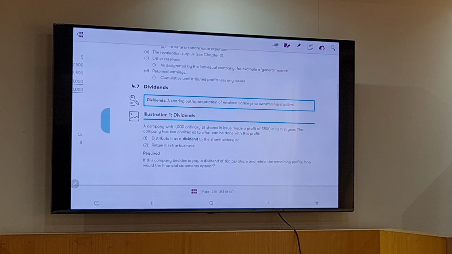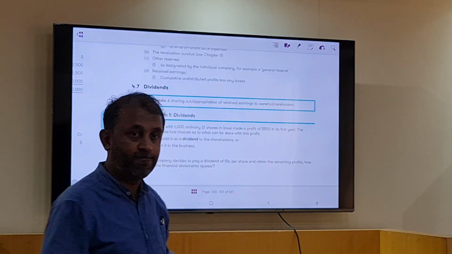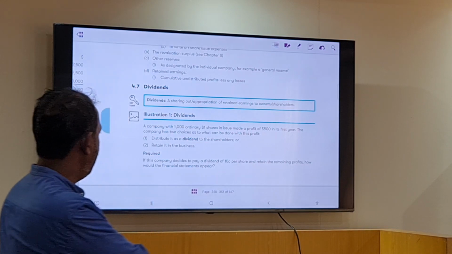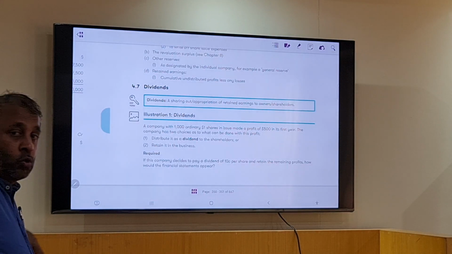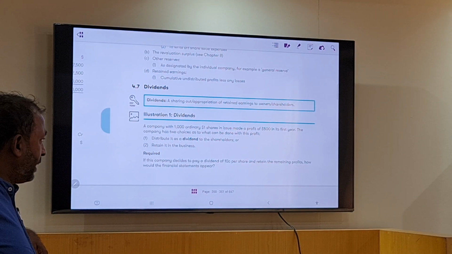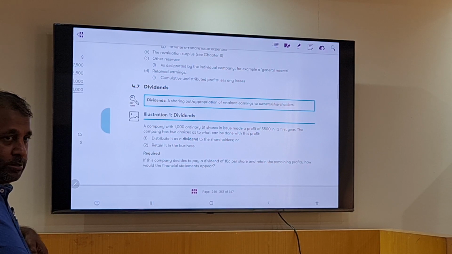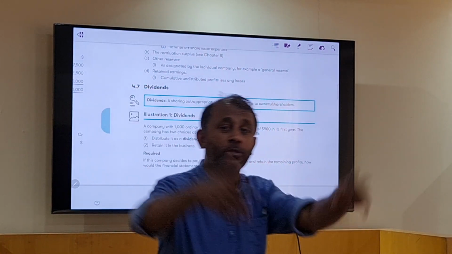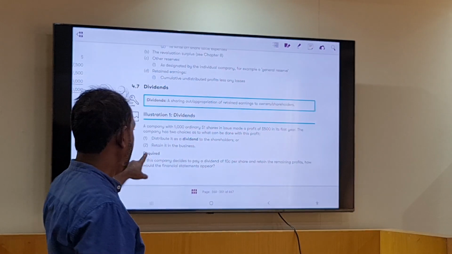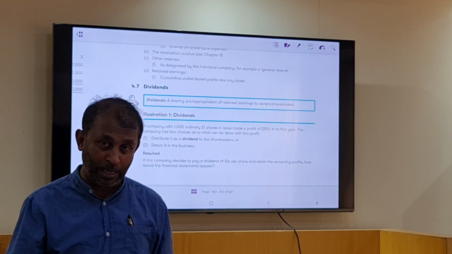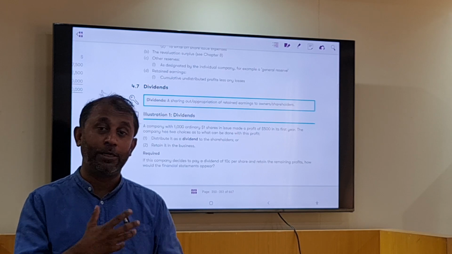They are distributing the dividend. What is against the profit? 500. 500 is the profit. And how much is the share capital? 1000 shares at 1. So the share capital is 1000. Now the company has two choices as to what can be done with this profit. First one, distribute it as dividend to the shareholders. The second option, keep it with us, maybe we need this money for future projects. So without giving everything back to the shareholders, we keep some of the money for our future needs.